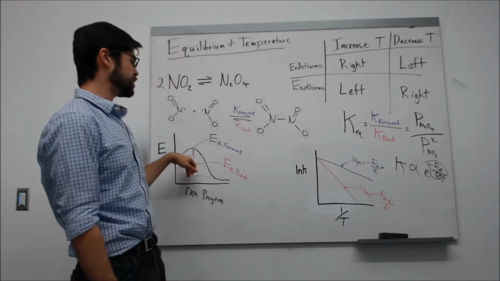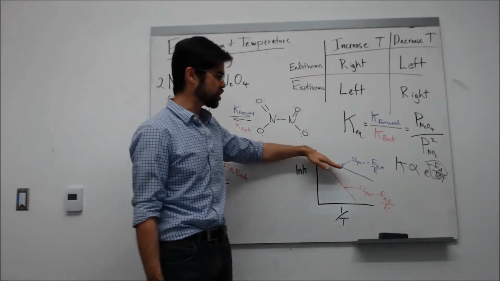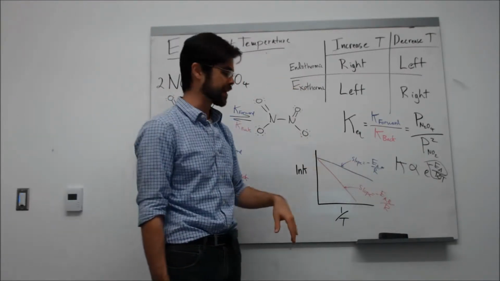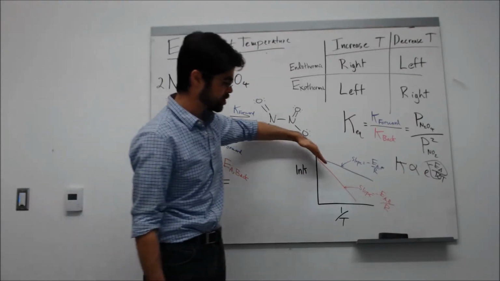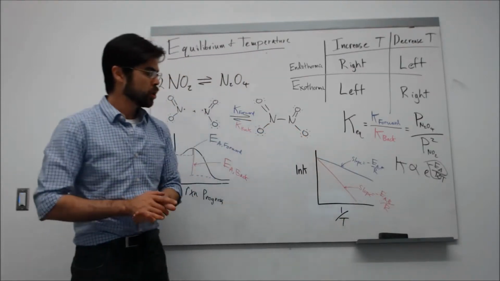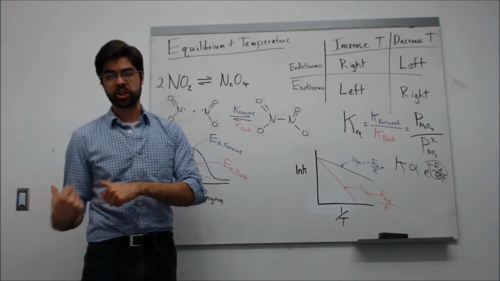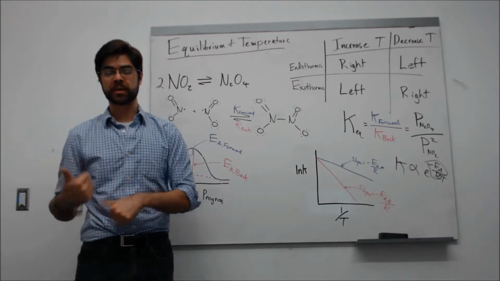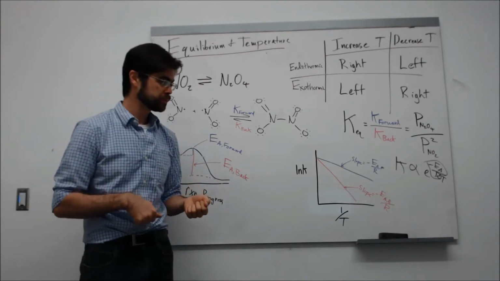So this is me plotting the Arrhenius equation for these two different reactions. I asserted here that the forward reaction has a small activation energy, so it should have a relatively small slope, small in magnitude. The backwards reaction has a relatively large activation energy, so it should have a much steeper slope. So now the question is, if I change the temperature, that's going to change the forward rate, and it's going to change the reverse rate. But relative to each other, how do they change?